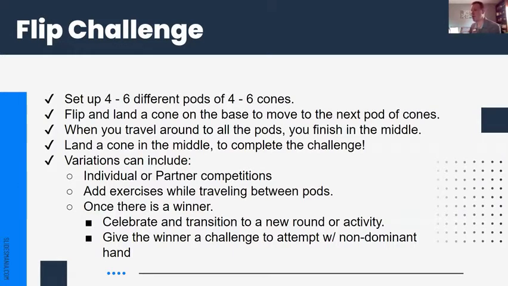As soon as I land it, we run, or move safely, to the next corner of the classroom, and now my partner is flipping, and now I'm encouraging them and cheering them on. The goal is to get all the way around to all 4 corners, and then I usually have a tiny cone or a big cone right in the middle of the classroom where, once they've made it all the way around, that's where they're trying to finish and win and be the first group to be done.